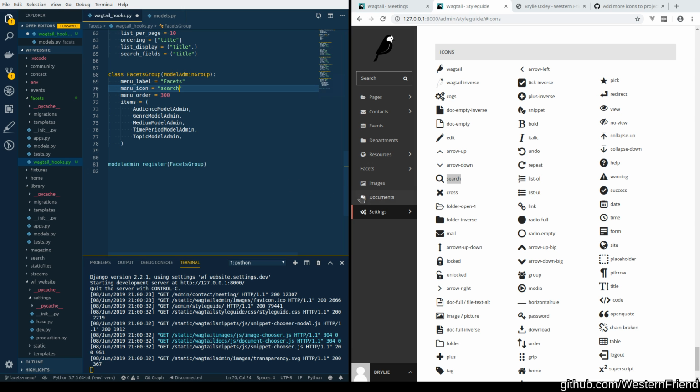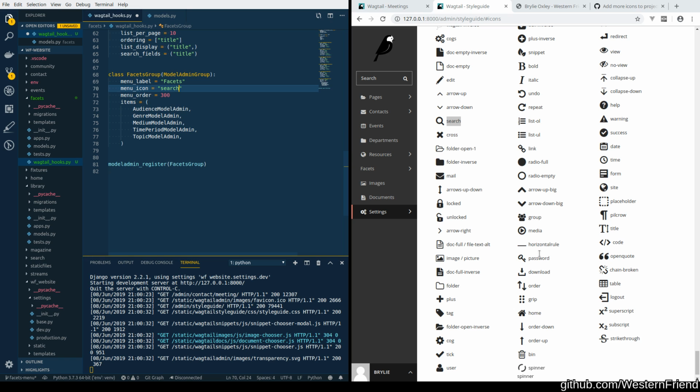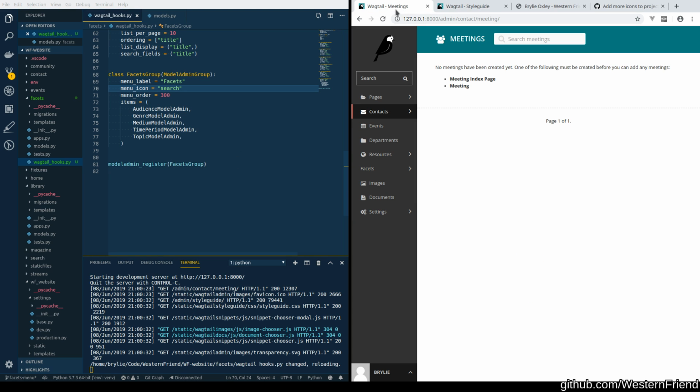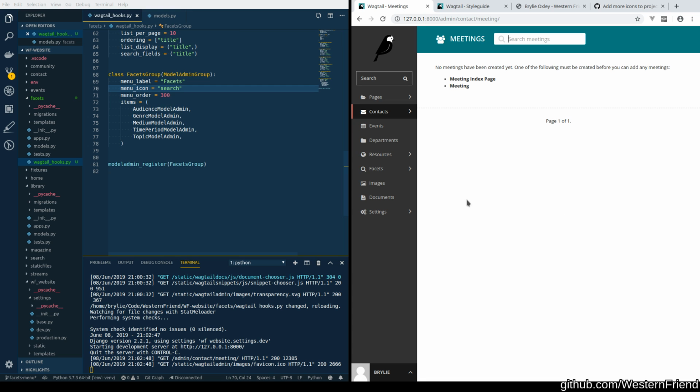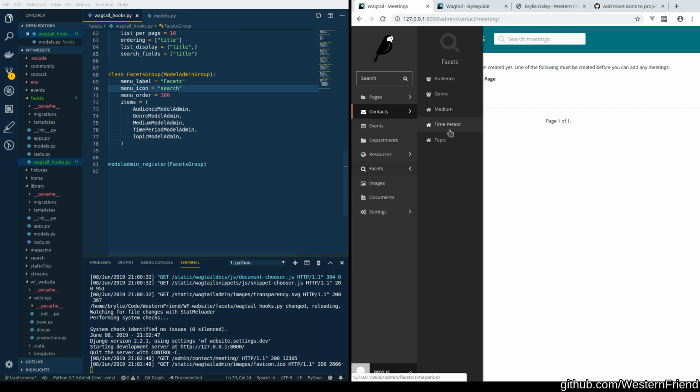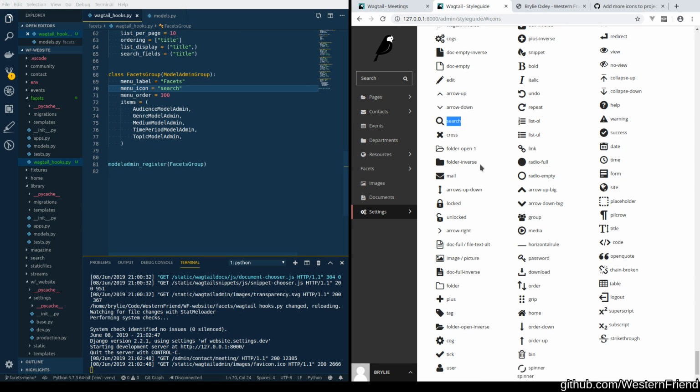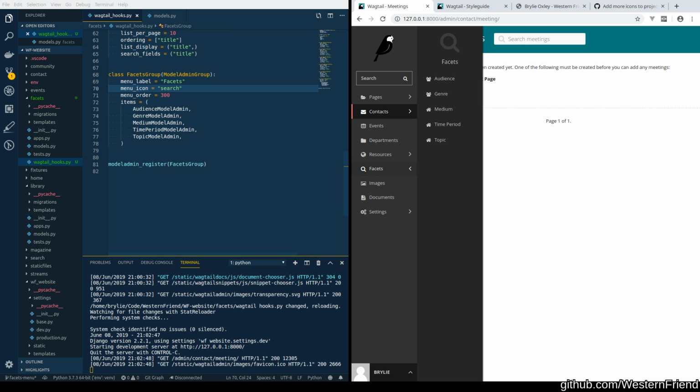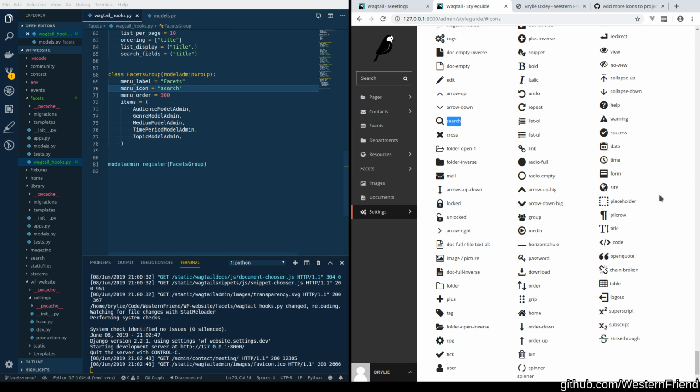There's search facets. Alright, sounds good. Let's see if I refresh this. Facets. So audience, everything's got icons now. So let's just take a look. Audience of that genre would be like a book or something like that.